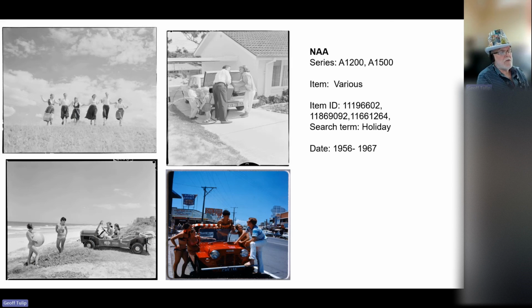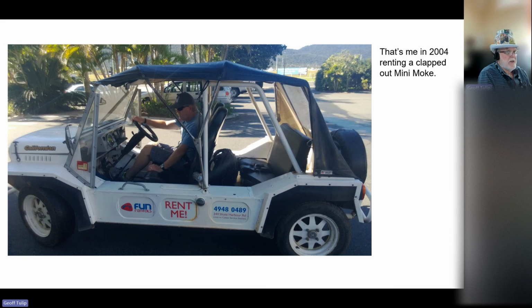Holiday. Migrants' holidays, perhaps. A migrant family in national dress for a holiday outing in 1956. Not quite the Von Trapp family. There's one member short. Second one, people packing their car for a summer holiday in 1964. And that little boy with the hose, please don't put it into the car. It looks like someone's playing with the petrol cap. So yeah, we wouldn't want water in your car. And the last two are Queensland holidaymakers in a hired beach buggy at a beach on the Gold Coast in 1967. And that's me in one of those dodgy mini mokes in 2004. They were terrible. I had to take it back.